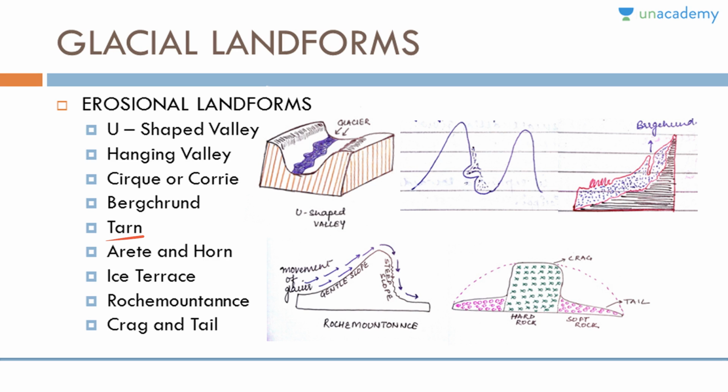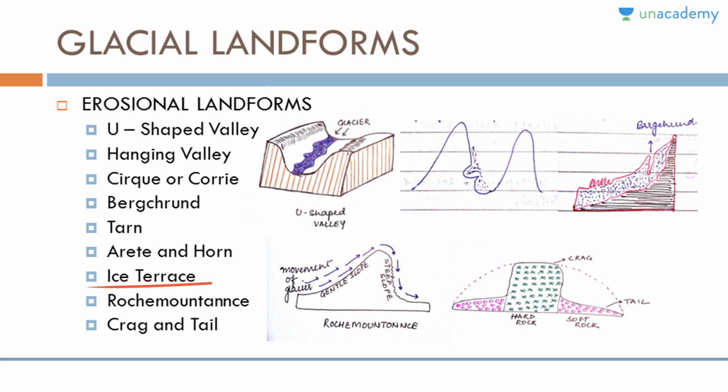When more than one cirque exists on both sides, depicted as a comb, or when cirques are displaced towards each other on both sides, the middle part becomes pointed after erosion, which is called an arete. A horn is the middle part of the glacier, which gets converted into a standing sharp structure due to erosion from all sides. Apart from this, when the glacier moves downward along the slope and fjord region, the slope gets converted into a terrace-like structure, which is called an ice terrace.